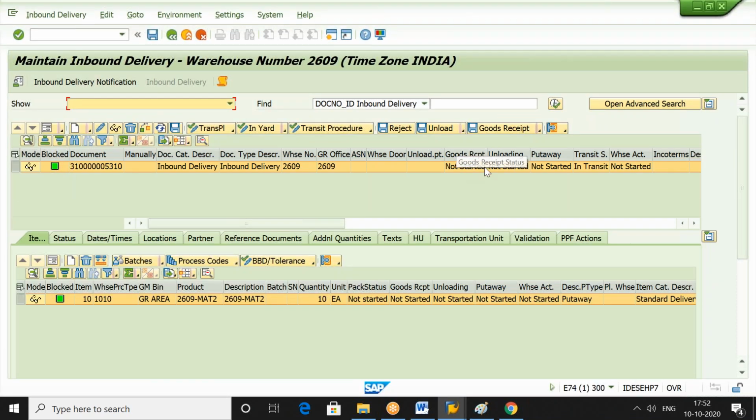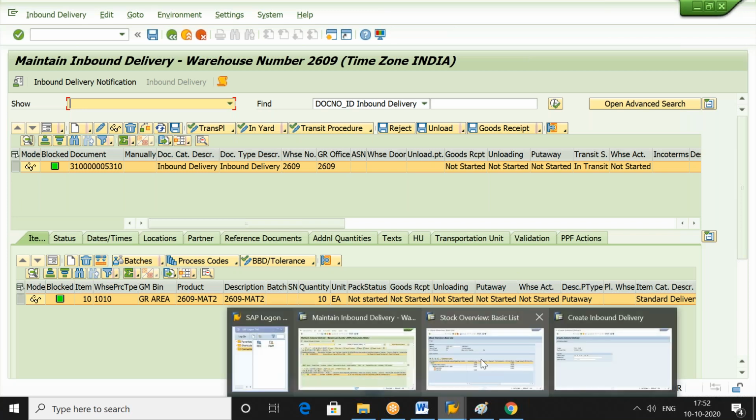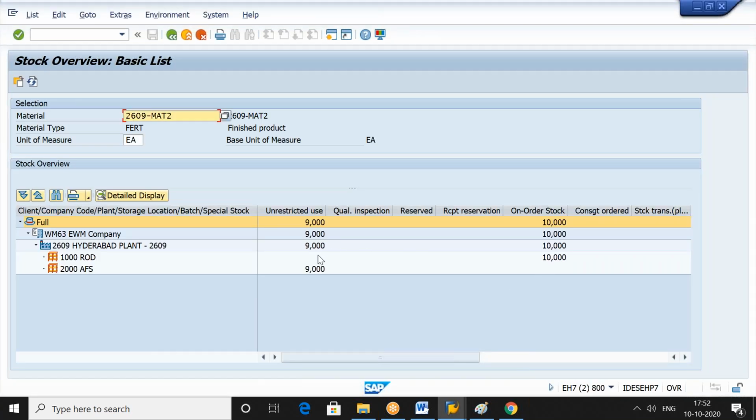Now I am not going to do the goods receipt process. I am not creating a material document. If I create a material document, stock will go to the ROD storage location and unlisted stock, so there will be confusion in the second solution. So I'm not going to create a material document now.